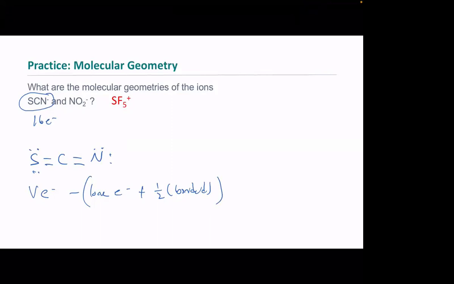Sulfur's got 6 valence electrons, right? So it's 6 minus the 4 and the 2, so sulfur is equal to 0. Everybody see that? What's carbon? Carbon's got 4 bonds. That's easy. It's 0. Carbon's almost always going to be 0, except for some sort of strange radical, something like that. It's valence 4. Half of all the bonded gives it 4. So that's going to be 0.